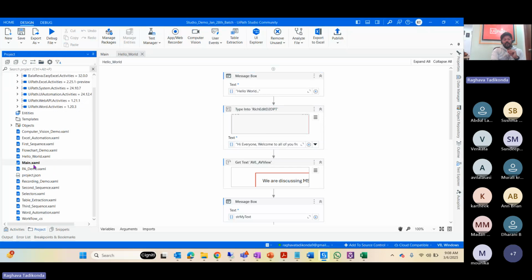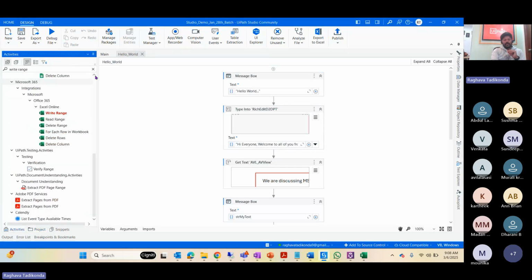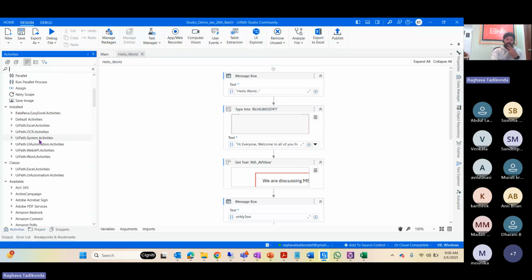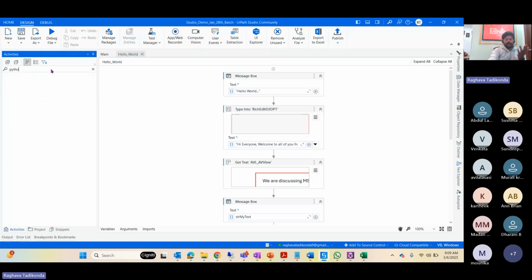For example, say you got a project from a client with a Python background. You don't need to learn any Python code, but you should know how to invoke the Python code they have already written. Then you should go for the Python activities.